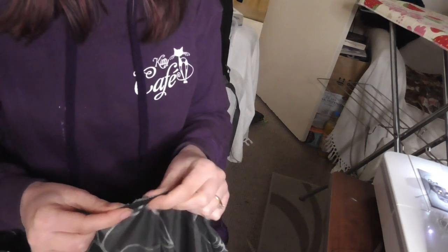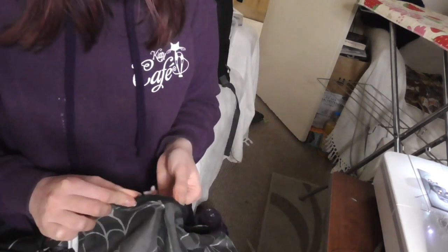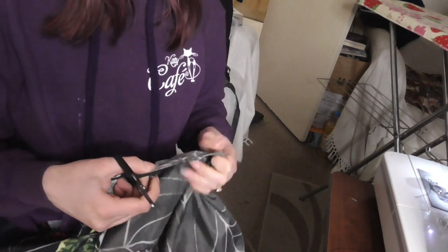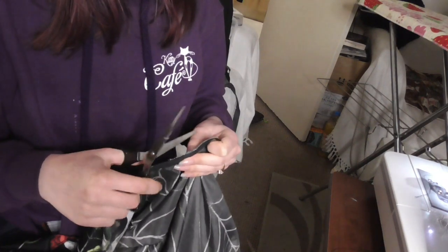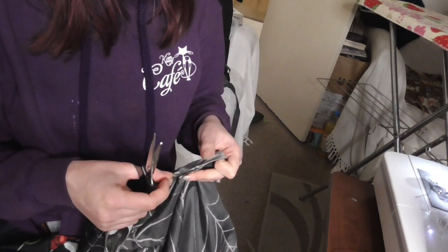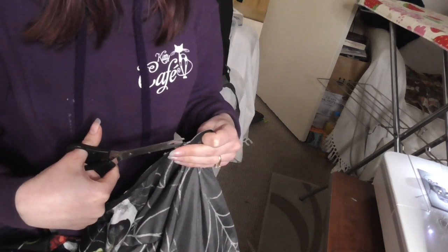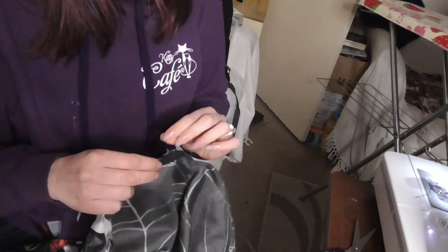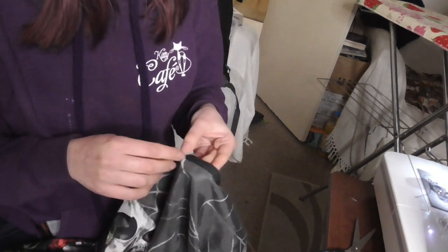I've not caught the edges in some places, so what are you going to do? Let's try and trim that back as much as possible. If I cut that like that, I can hand sew that down. And you won't see it. There we go.